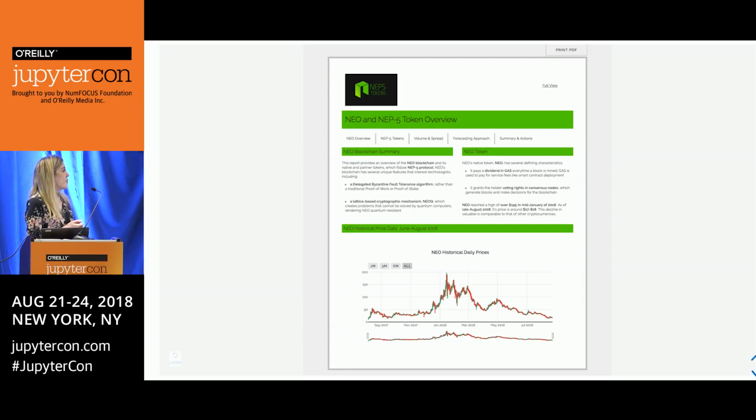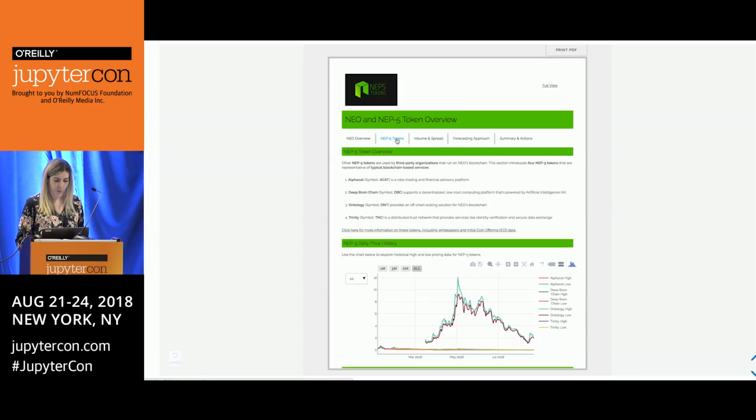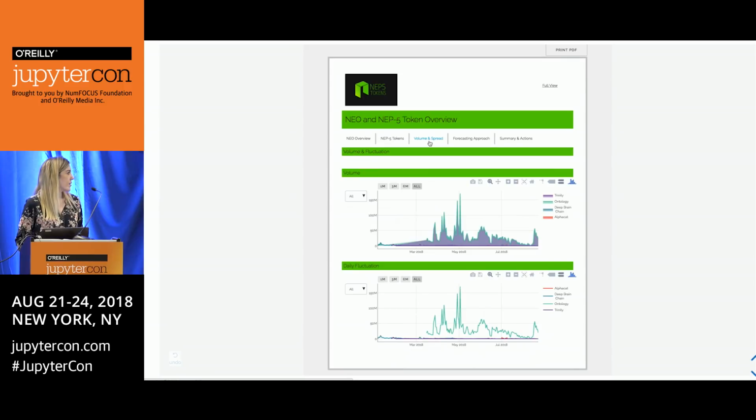So this is the app that I made. This is a web app. I'll quickly show you some features because we'll come back to it. You can scroll through, and it's very compact. And all of these charts are charts that I either created or could have created in JupyterLab. Again, a great environment for prototyping.